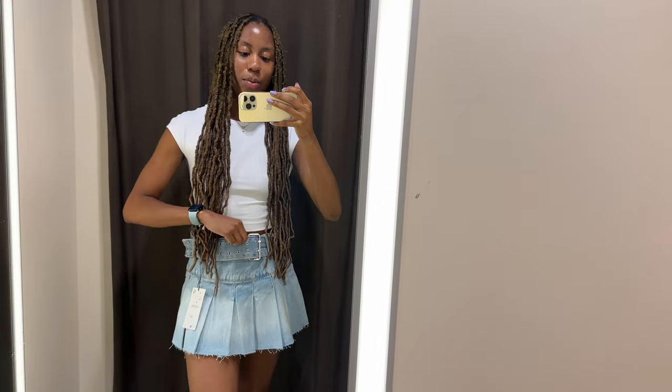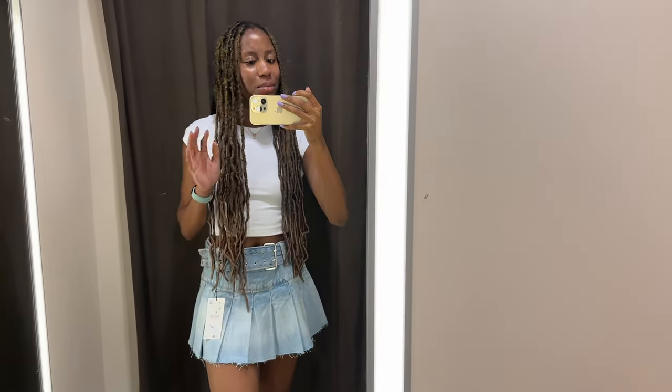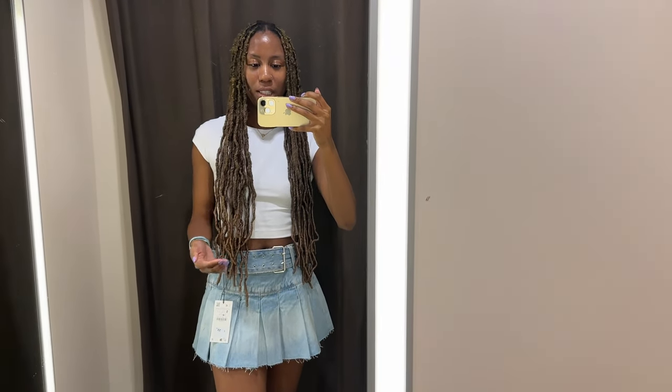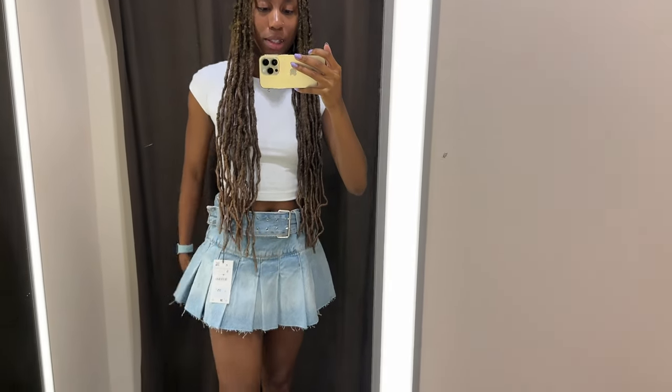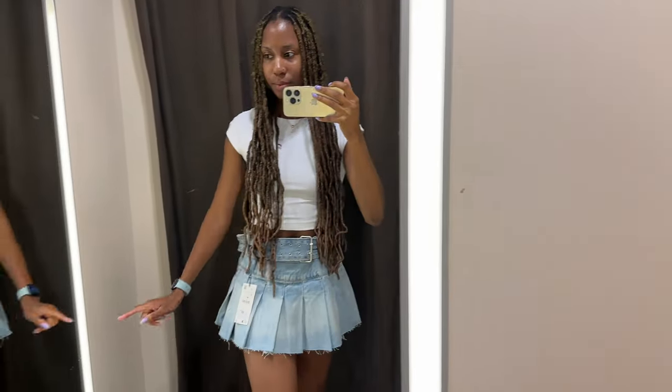This one particular one is not my size, it's actually too big. This is a small, and it's been happening a lot to me in Zara lately. Smalls don't fit me anymore, which is interesting because I've actually put on weight. So I don't know why that's happening, but anyways, if I can find this in an extra small, I am taking it home.